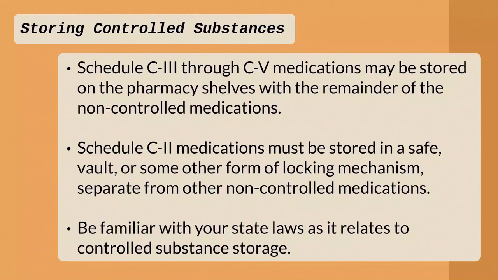When storing controlled substances, Schedule C3 through C5 medications can be stored on the pharmacy shelves with the remainder of the non-controlled medications, but C2 medications must be stored in a safe vault or some other form of locking mechanism separate from other non-controlled medications. Be familiar with your state laws as it relates to controlled substance storage, as every law is different in the amount of safety that they require C2 medications to have, as well as C3 through C5 medications.